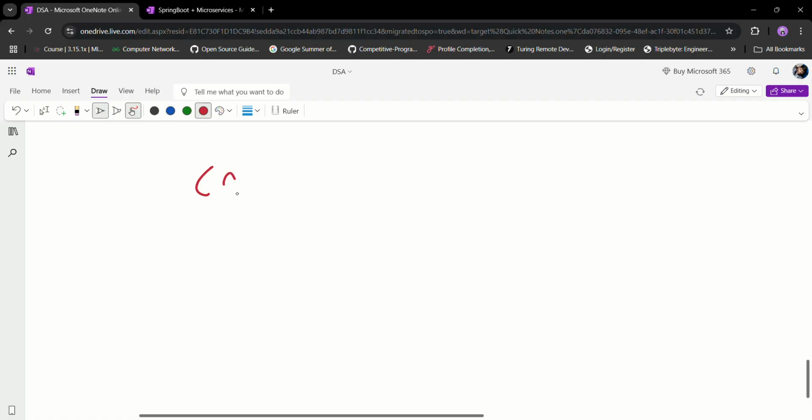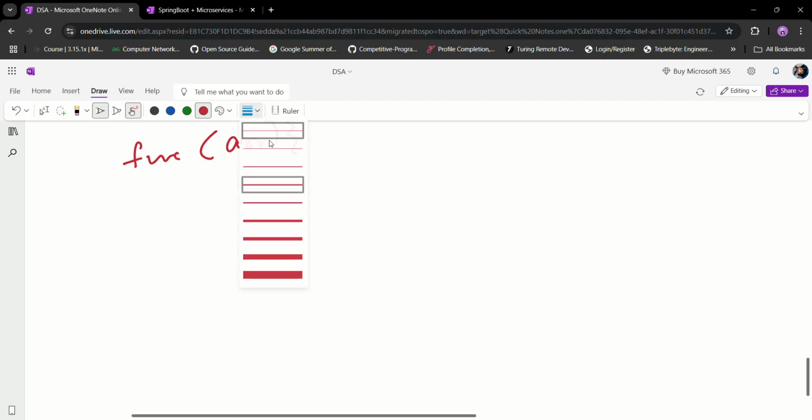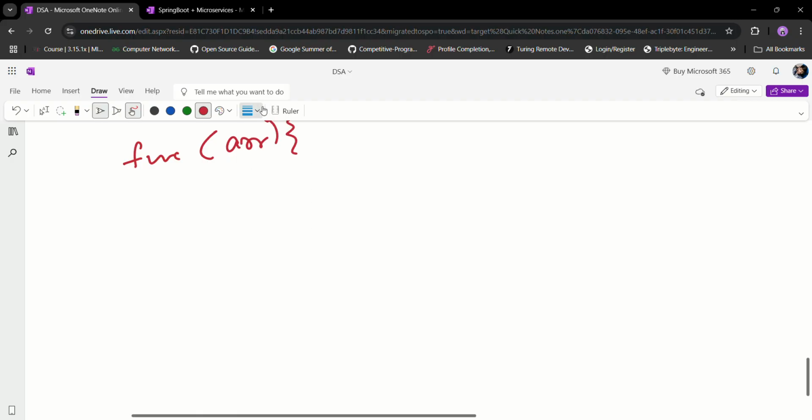So given we will have an array and nothing else. What we need to do, we will first of all create an answer array of size this array only, int n.